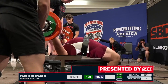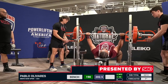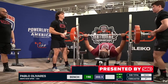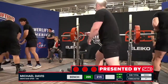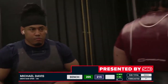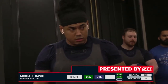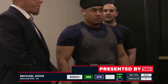Oh, wow. Okay. I mean, he's a young man, so the rate of progression is probably quick. It's going to fly. 190 definitely did. Ooh, slows. Oh. And another no lift. And in the second attempts for bench press, we have three no lifts in a row. And we are still in the second attempts with another round to go. Yeah, I think that goes back to what we were saying before. Sometimes with bench, it's hard. Something will fly, you add a couple more kilos, and then obviously it's a totally different ball game. You feel the weight a little bit more on bench. We're seeing it proven right now.